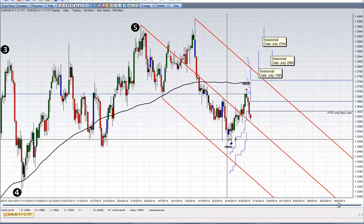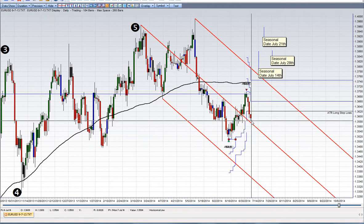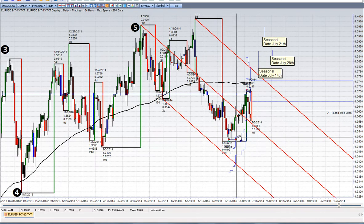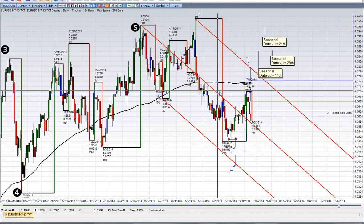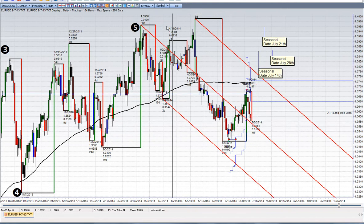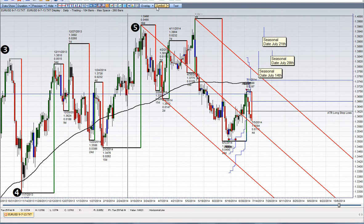As you can see, we put a pivot low on 6/12. We put a pivot high on July the 1st, and we broke the rule of 3 bar, and we broke down. You put the Gann swing. You see that we've been going up, and since the 1st we've cracked it and failed, and now the swing is to the downside. But you can see we're still holding the medium Andrew's pitchfork, which is right here.